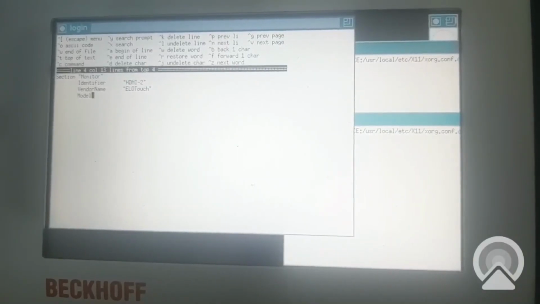The only thing you're typing here is the HDMI-2, and then I will touch, and the monitor is just the option.